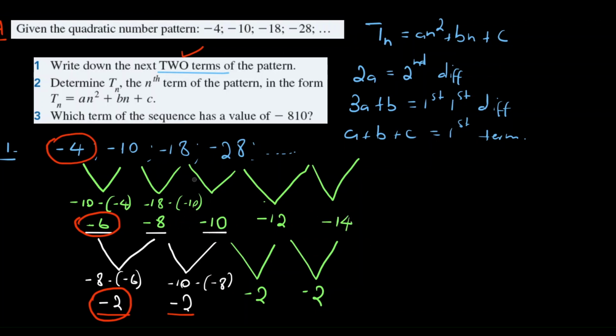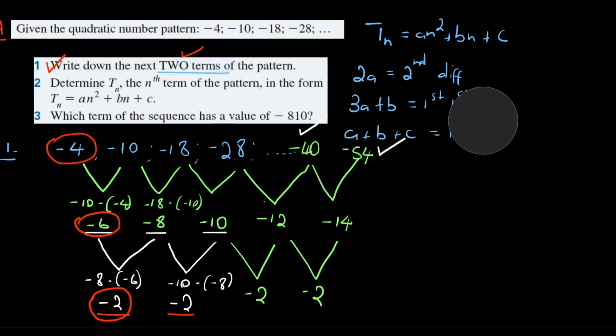So we do the same thing for these values at the top. If you say -18 minus 10, you get -28. And if you say -28 minus 12, you get the next term, which will be -40. And if you say -40 minus 14, you get -54. So the next 2 terms of the sequence are -40 and -54. Then we would have answered our question just by understanding how the sequence and number pattern works. And we can move on to the next question, because we would have answered number 1. We go to number 2.